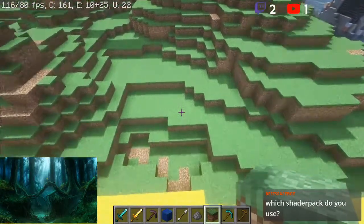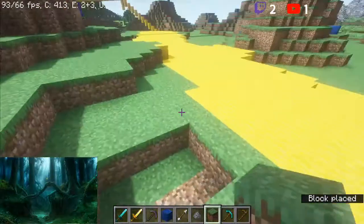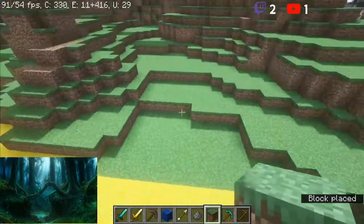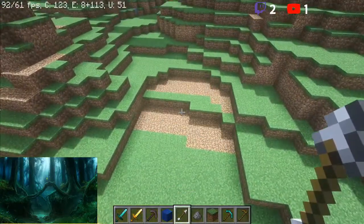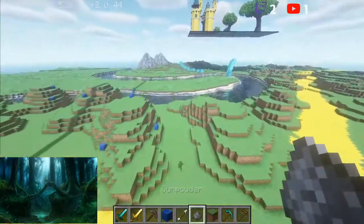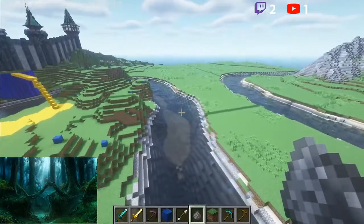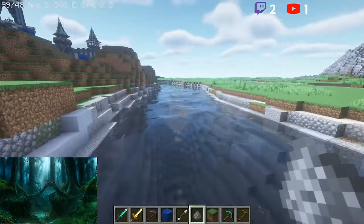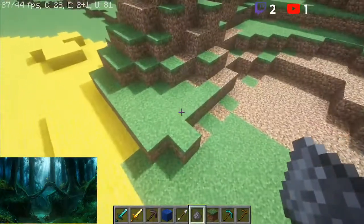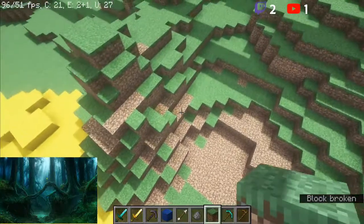This is the BSL Shader Pack. Highly recommend it. It's a beautiful, beautiful shader pack. Does a great job with water. I feel like one of my biggest complaints with a lot of shader packs is that the water is weirdly blue sometimes. It's nice sometimes, but I don't always like it. The BSL water is, I mean, I know you can change the color, but it's pretty water-like. It's water-colored. There's not a lot to it, but you get some really nice reflections off the surface, which I like. Does a good job with lighting. It is a very resource-intensive shader pack, though. It does eat a lot of RAM. I think it's worth it in the end.